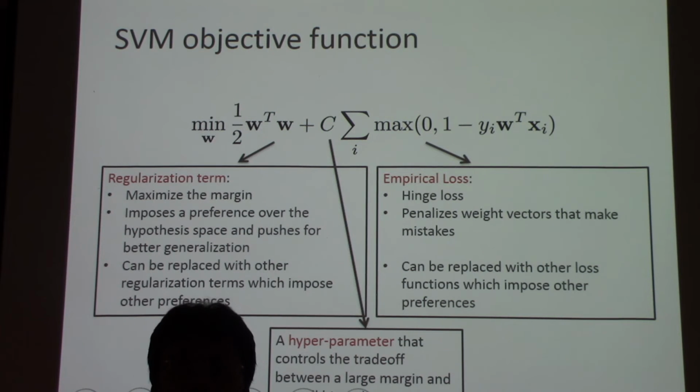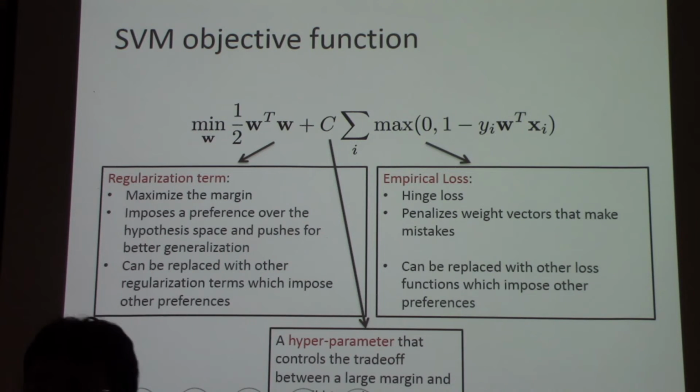And in fact, in many application problems, what I have observed is changing the value of C can give you anywhere between a few points gain in accuracy to maybe 10, 15 points increase. If you choose a bad C, you can get really bad classifiers. If you choose a good C, you can get an excellent classifier. And that makes a big, big difference. So you should have cross-validation as part of your toolbox, and every time you are training a classifier, you should always cross-validate over these hyperparameters.